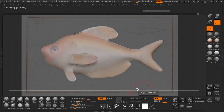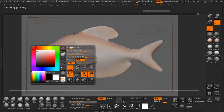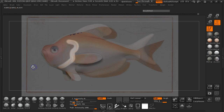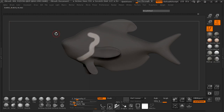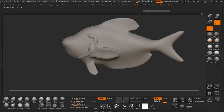Okay, so I'm just going to jump up 2 subdivision levels here, and make sure that I adjust my focal shift here. And I'm going to go ahead and mask out an area where I'm going to be pulling that gill out. Okay, we'll just simply invert that mask. I'll go ahead and turn off my spotlight image there. Okay, grab my clay buildup brush. I'm going to turn the intensity down here, and I'm not going to build up a lot. I'm just going to do a little bit here. Okay, and I'll smooth this out a little bit here.